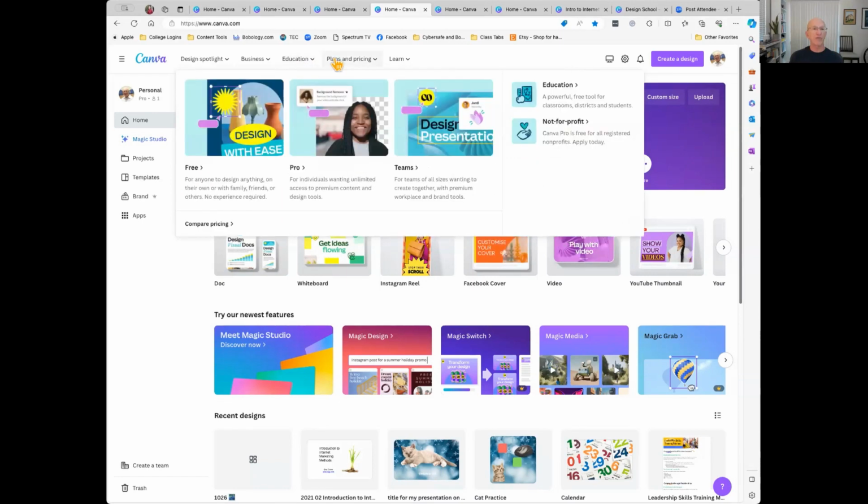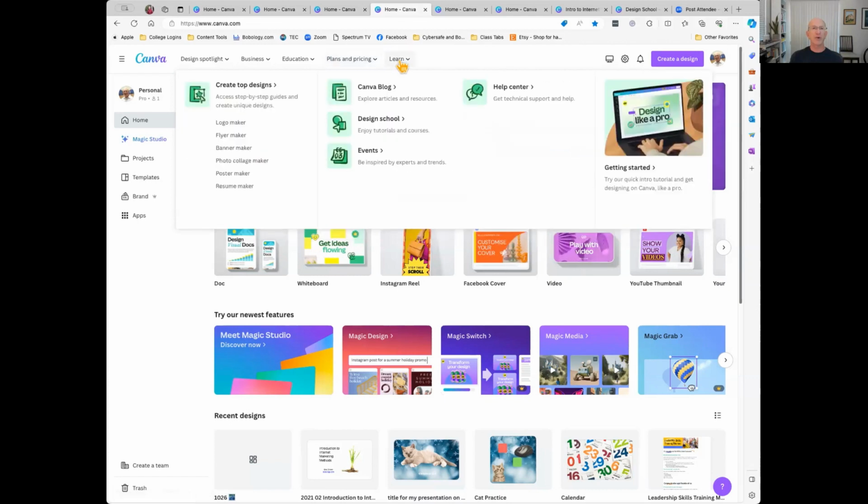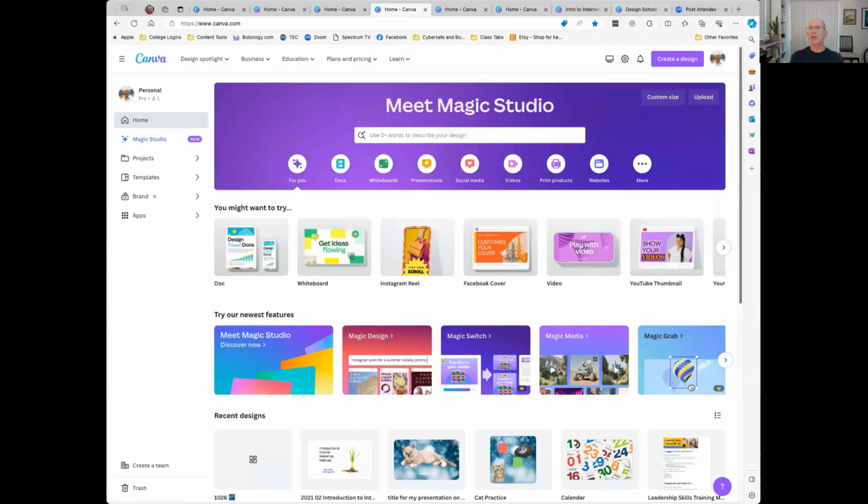They have the free plan, the pro plan, obviously. They have a not-for-profit plan that's free for all registered not-for-profits. So if you're part of an organization and you want to get an account for your organization because it's a not-for-profit, it's available for you for free as well. And then their learning tools are just great. They just have so much in their help center, and they've got a great YouTube channel and a lot of other resources as well. So it's some tools. They have a great photo editor.